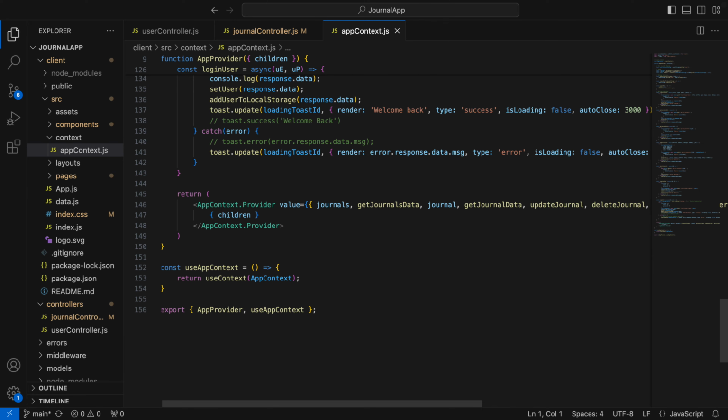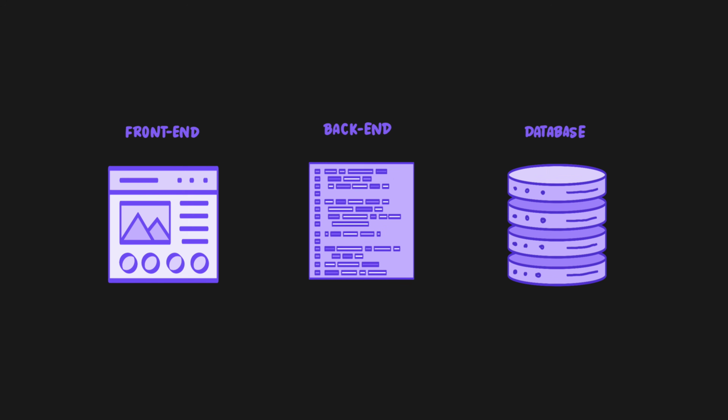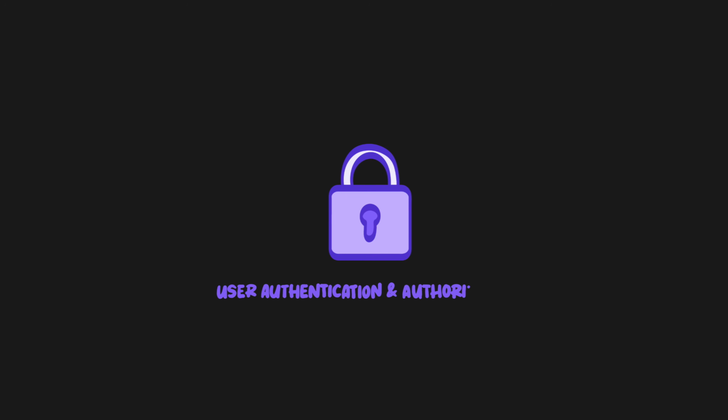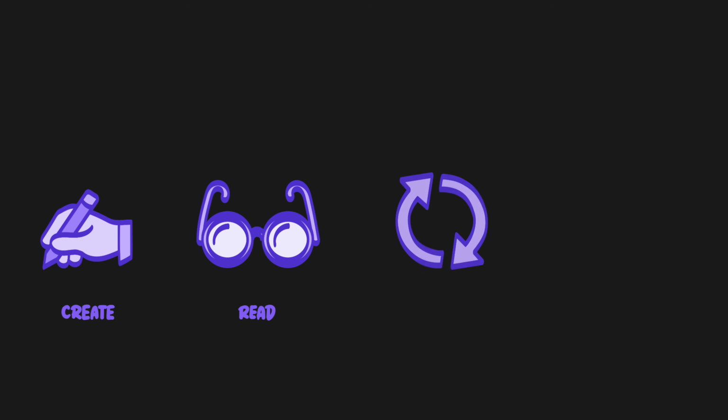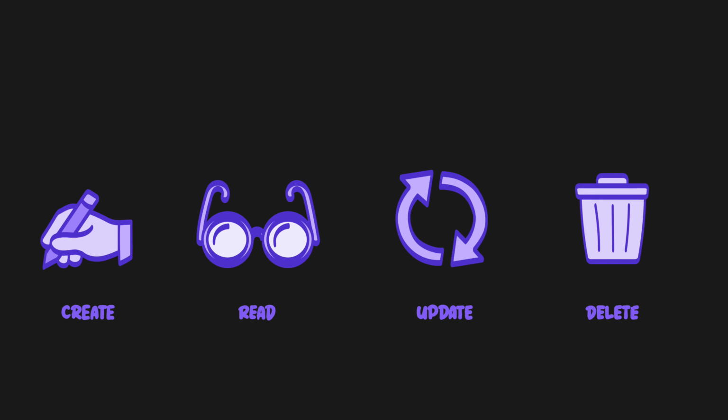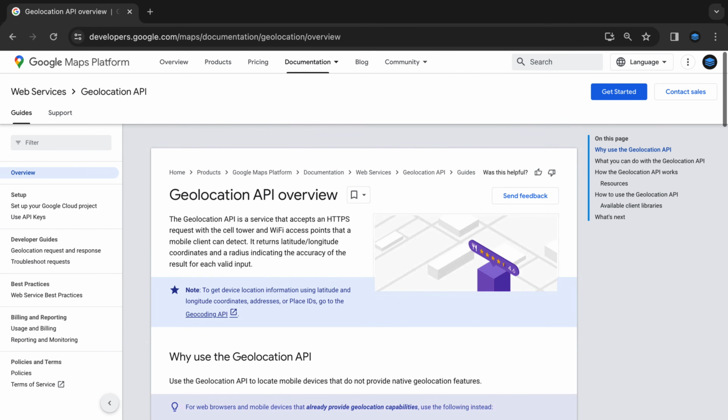The reason I have chosen this project is because it is perfect for teaching the bread and butter of developing full stack web applications. How to get a front end, back end, and database all working with each other. How to implement user authentication and authorization, and how to build CRUD functionality, that is, create, read, update, and delete data. When building your first full-stack web application, trying to learn anything more, in my opinion, is a big mistake.